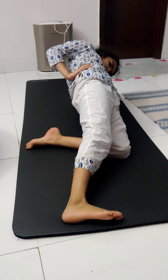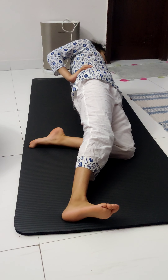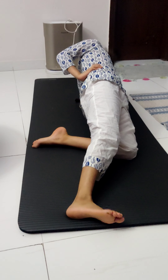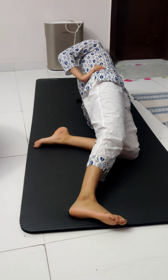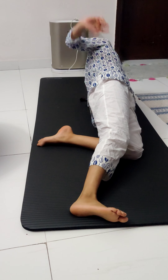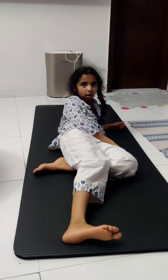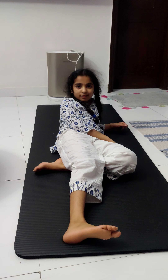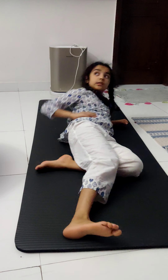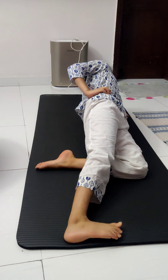Make sure to breathe — do not hold your breath on this one. Think about what brought you here today to begin with. What's your why? Just focus on it. Focus on how good you're going to feel about yourself and realign your pelvis. Just stay tight. No more pain associated with this. So often anterior pelvic tilt can come with lower back pain, hip flexor pain, pain in general — that's not a way to live. Come back and repeat this routine four to five times per week — it will get better.